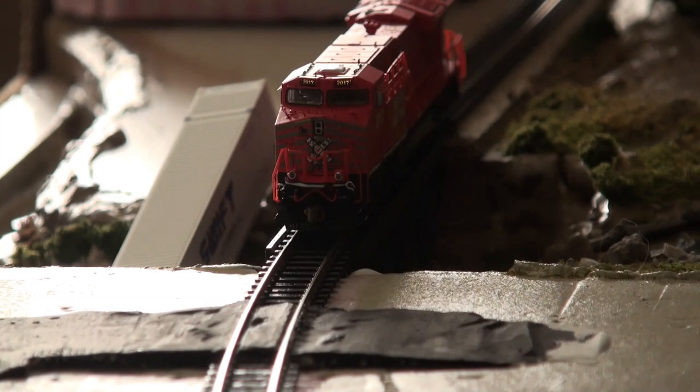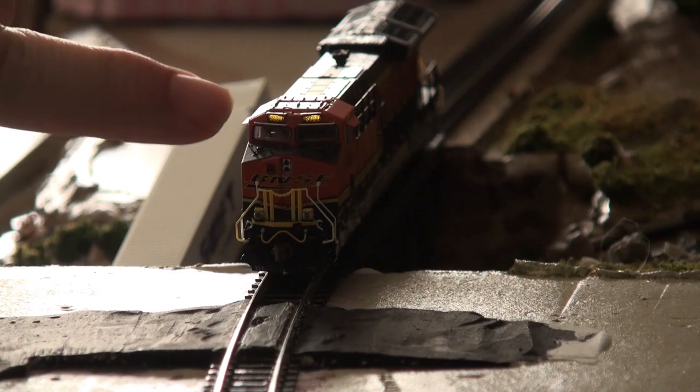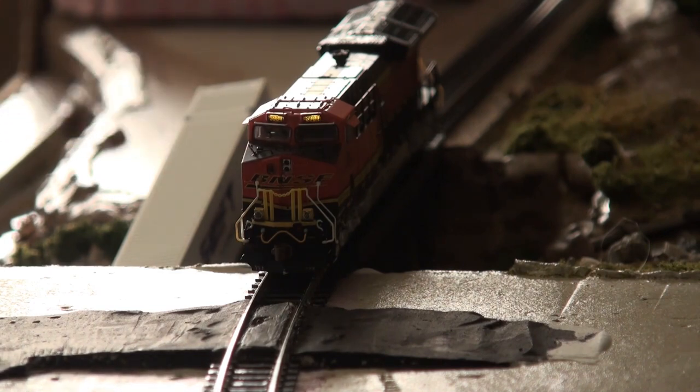On the ScaleTrains prototype model, here's the headlights, ditch lights, and when used with the horn, you have flashing ditch lights. As you can also see, the number boards are lit up. They are lit up whenever there's track power, so there's no way to turn them off. I did not see an option anyway to turn them off.